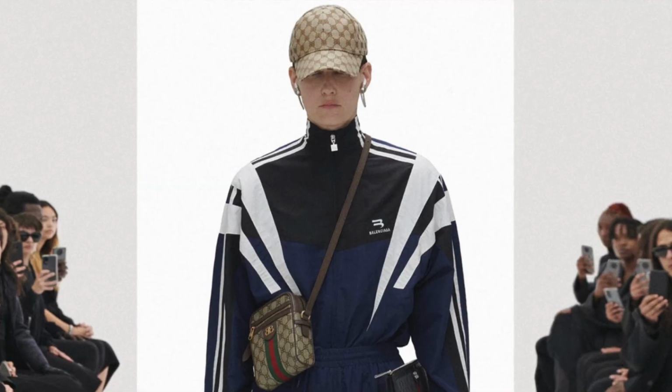However, what they did was change it, instead of GG, it is now BB for Balenciaga, and they incorporated the backwards Bs, the Bs that go both ways, which is a classic for Balenciaga. They've done this logo before, on a few belts, but now they've put it on this newly updated Balenciaga Supreme print. You can see it in the hat.